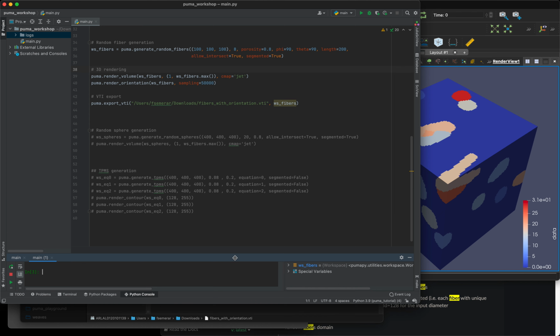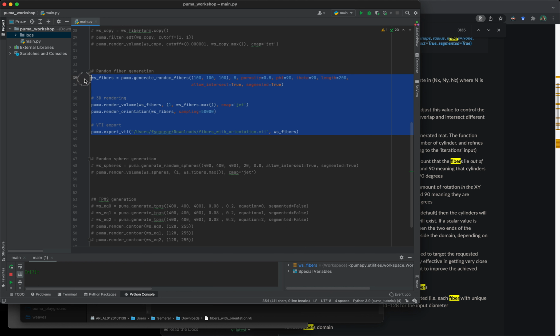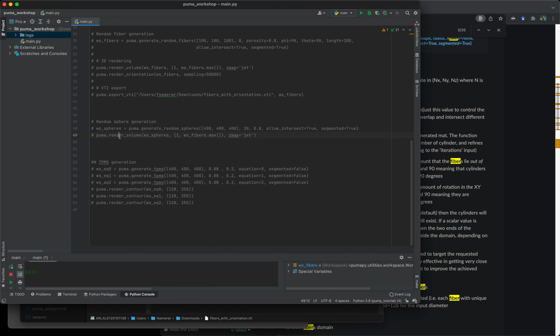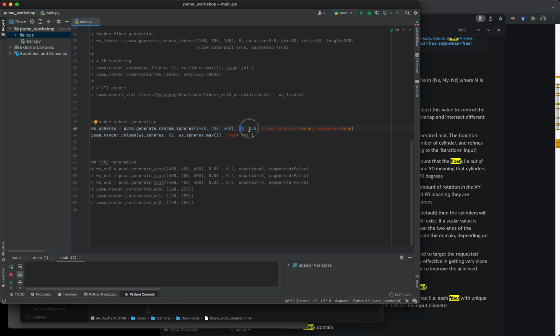Okay, so the last example that I want to show, and let me close ParaView, is a couple of last examples. One is for another type of artificial domain, a random sphere domain. In this case, I forgot to change the name. We are scattering spheres all over the domain, and the spheres are generated with, I think, a diameter of 20 voxels, giving a porosity of 80% again.